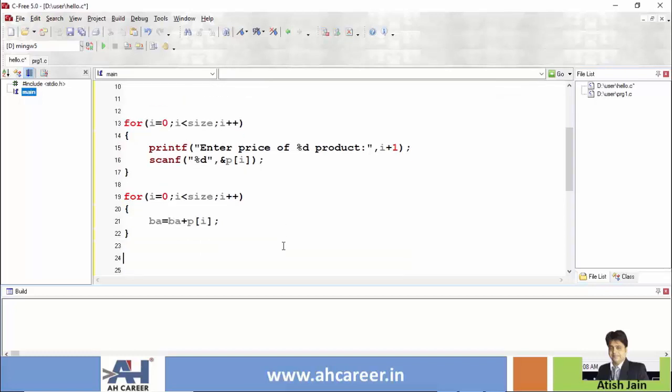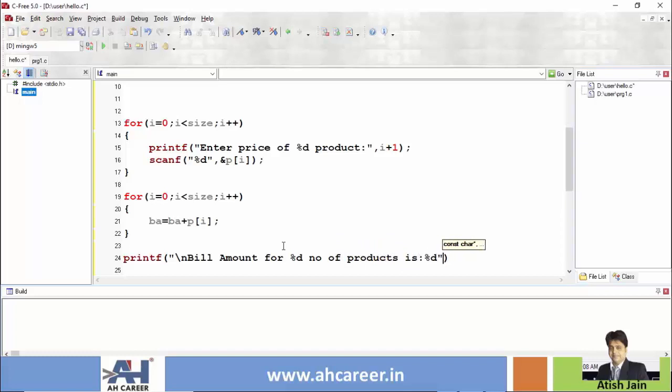Meaning in the first for loop we are reading the price of all the products, and in the second for loop every product's price is added to the bill amount variable. Once this is done, you can say printf, backslash n, next, bill amount for %d number of products is %d.